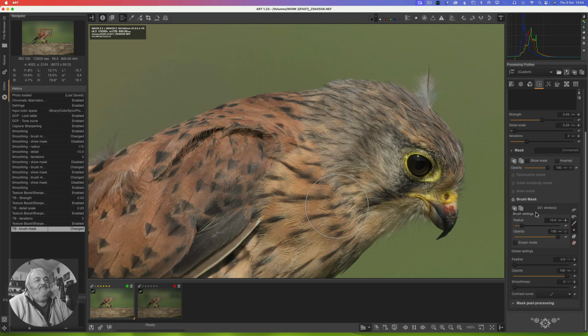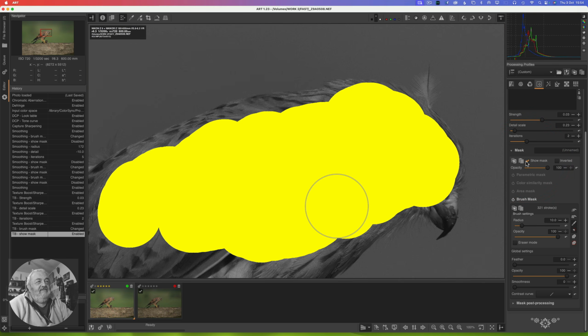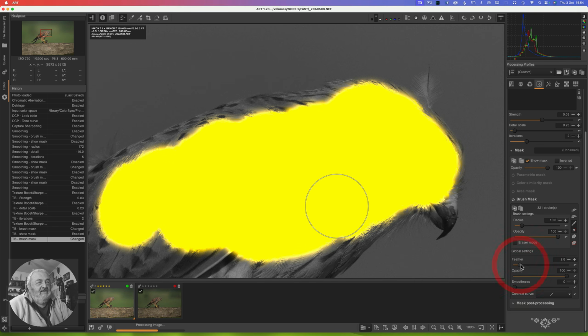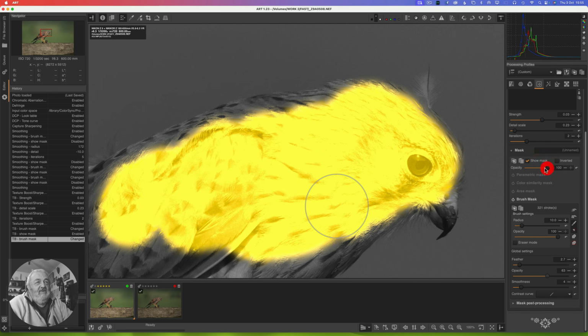And of course, if you don't like it, we can do many a thing. First of all, if we go show mask, that'll show us the mask. If we want to feather the mask a little bit and then make it a little bit smoother, we can then drop the opacity. Okay, so we've dropped the opacity of that mask. We can also drop the opacity here as well.